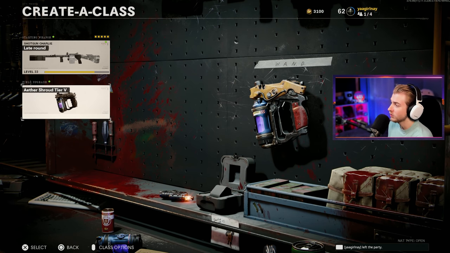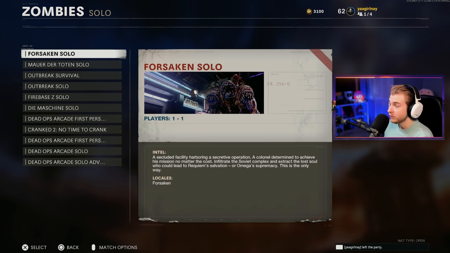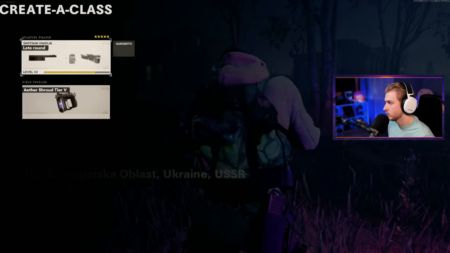But with Aether Shroud, we get to hold two of them. It's a toss up here. So I'm going to switch between whatever I feel like is working the best. But anyways, go ahead and hop into Forsaken and try to get this thing done.